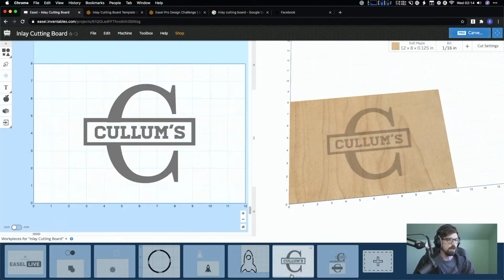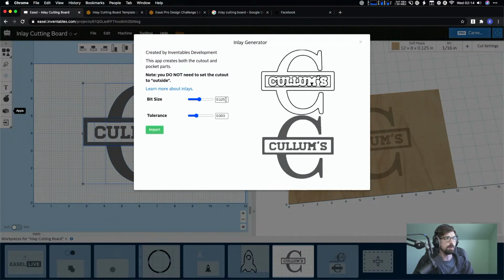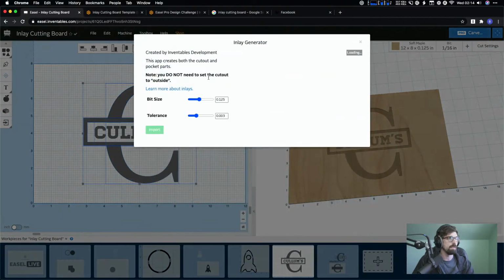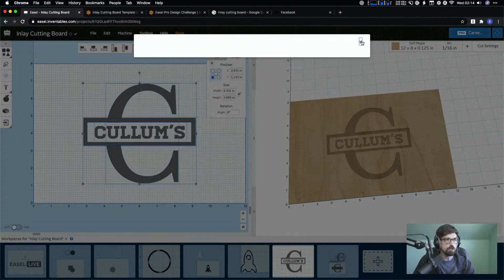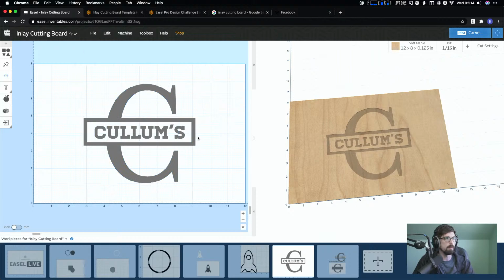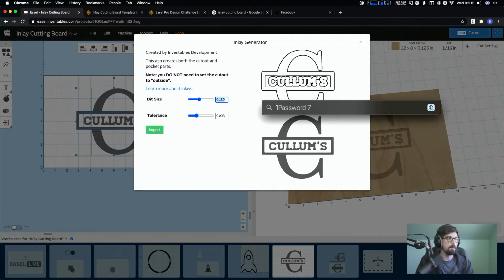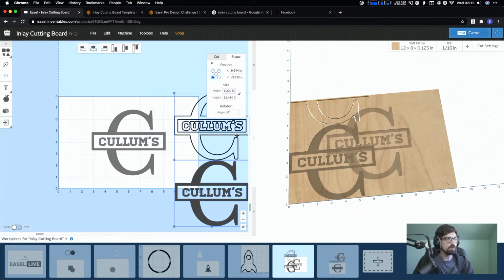Let me look real quick, because that's just the general inlay stuff as far as what you would need to do, because then if we were using this final design here, we could go in, do the apps, do the Inlay Generator, and this is at a 16th, and so again I would need to change this to 0.0. And you can see the tolerances are just about as tight as I can get, or sorry, the bit is not super thin, but we're getting pretty close. So we might even have to go even smaller, but you just run the chance of breaking it. So then you get your two pieces, and then you can go in and cut everything out.